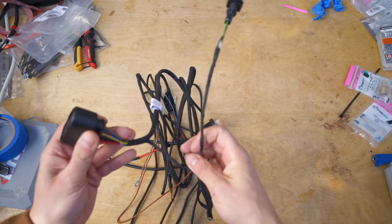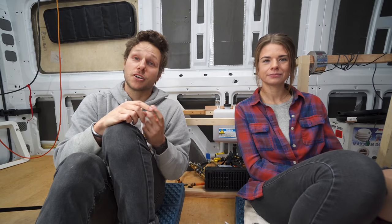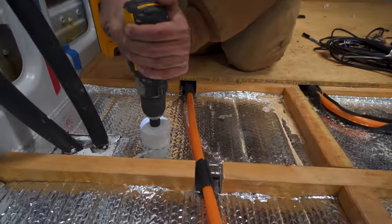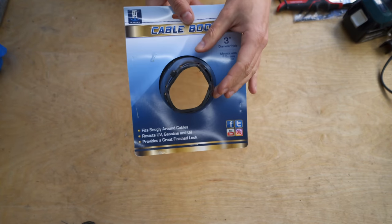Now the main connection on the harness that goes to the heater has a very large plastic end to it. And I could have taken that off and then reconnected it all. But instead of doing that, I ended up using a 2¼-inch hole saw through the floor so it could all just fit. So that's a big hole. I then used an electrical boot to seal all that up later on, but I can show that in a bit.